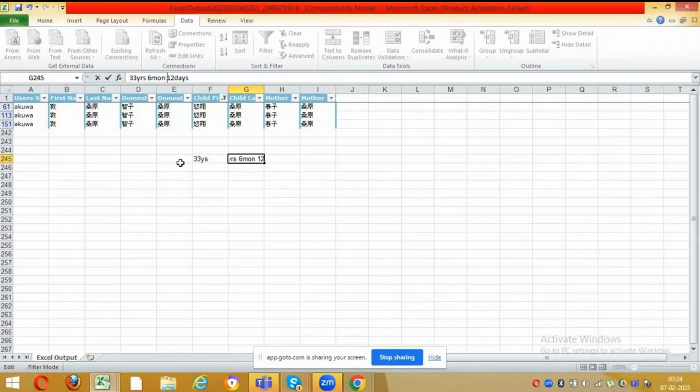In doing this, we are going to see a date function, the year function, and the day function. Then we are going to see how to merge everything into one via a function called concatenation. So now let's start.